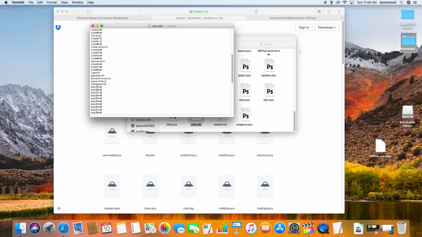And instead of A for my last character, I'm going to use B. So that's basically the way you're going to have to enter your username and your password. Once you have your username and password entered there, go ahead and click on the red dot in the corner of the window and close it out, and it should save it.